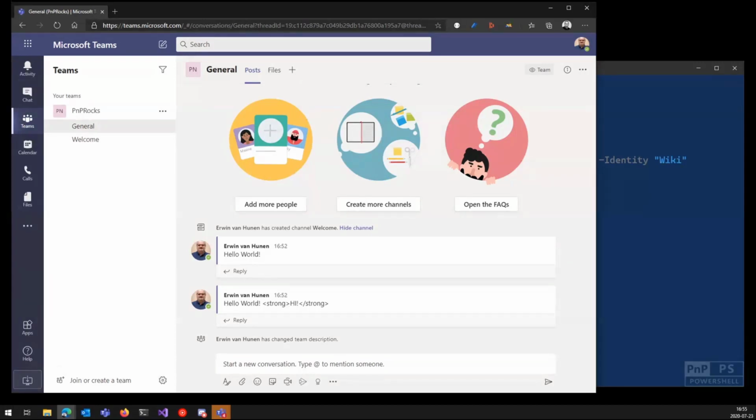Absolutely, Erwin. I think what's really cool is that you can actually combine SharePoint and Teams functionality in a PowerShell script and automate things with that. So it's not limited to either Teams or SharePoint. Now with PnP PowerShell, you can do anything that touches SharePoint. In this case, Teams somehow touches SharePoint a bit. This makes it broader, more Microsoft 365 versus just SharePoint. Yeah, indeed. Really cool, nice stuff.